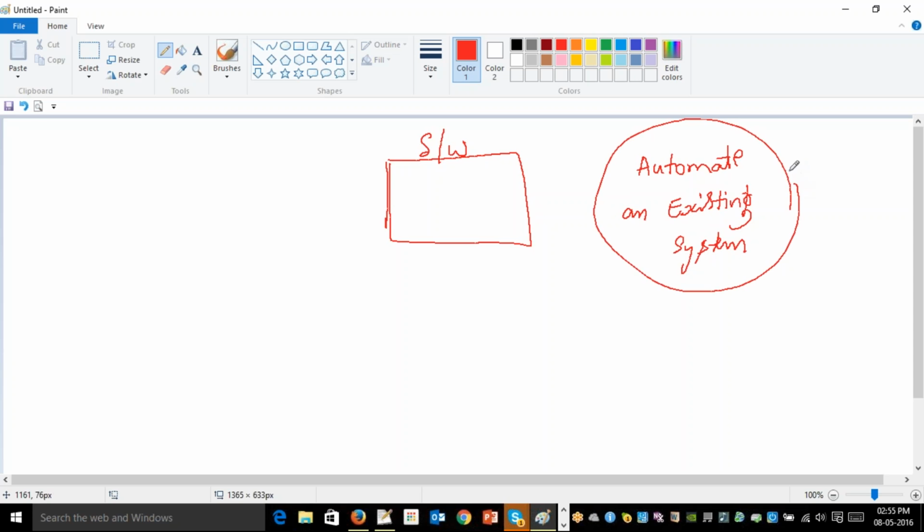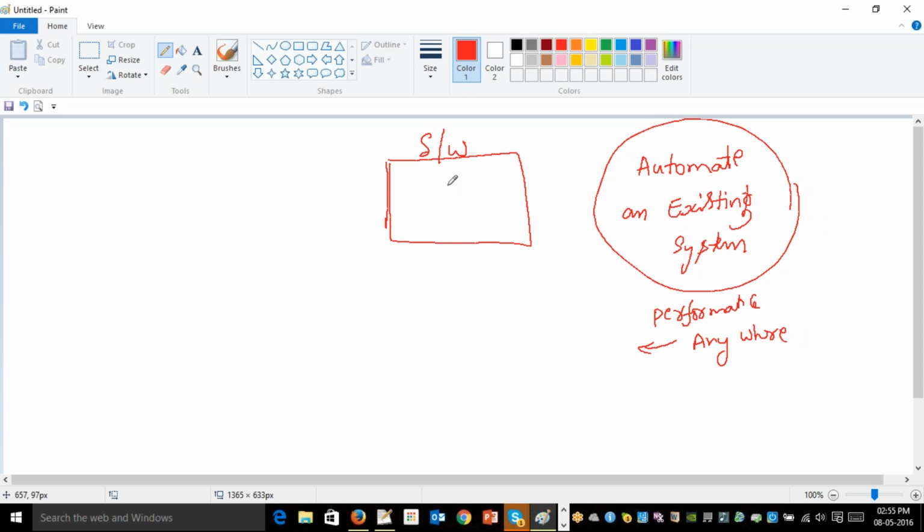Because of this automation, the performance of the system increases, right? And the system can be accessed anywhere.